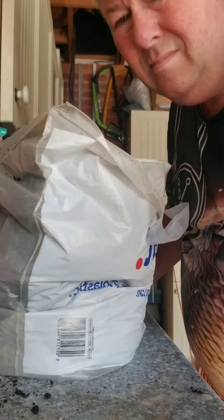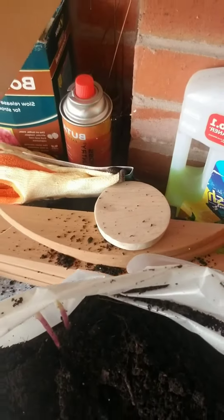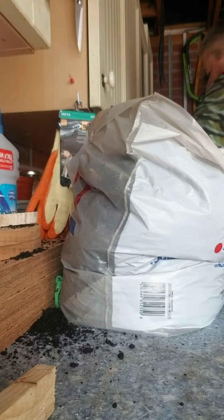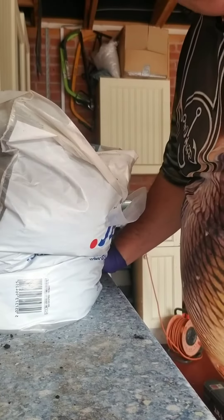Right then, now we've got one in this corner and one in that corner. We're going to fill that up with soil up to the top and then put the other two on the alternative corners. We're just filling up the second level of taters. Just before I finally cover them, I'll just show you — there's the top of the second ones and the first ones are there. These are the second ones — here and here, and the other ones there and there. I'll just finish topping this up, put some water on and stick it around the corner, and that'll be it.